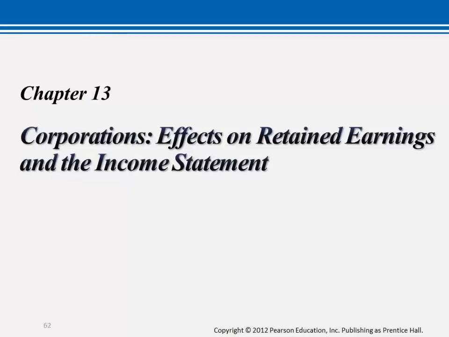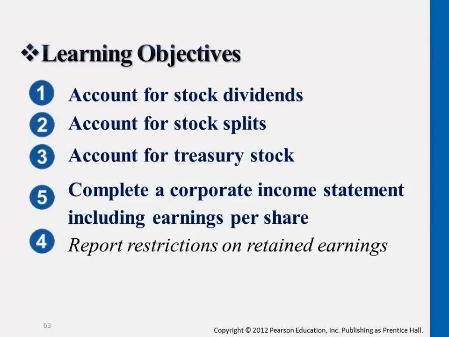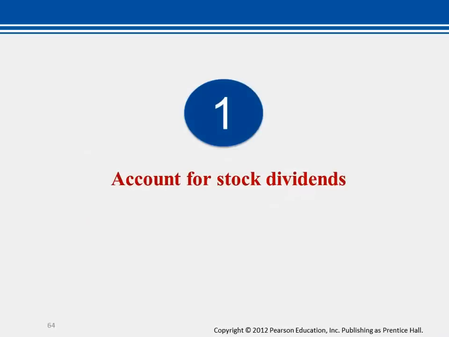Okay, chapter 13, we're still on the topic of the corporation's equity section. We just have a few more topics to go. Still related to stock, in terms of splitting the stock, giving out stock as a gift, or buying back the stock. How do we journalize these transactions? Okay, at the end I'll be showing you a complete corporate income statement with also earnings per share information. Okay, so net income is not the end of the income statement.